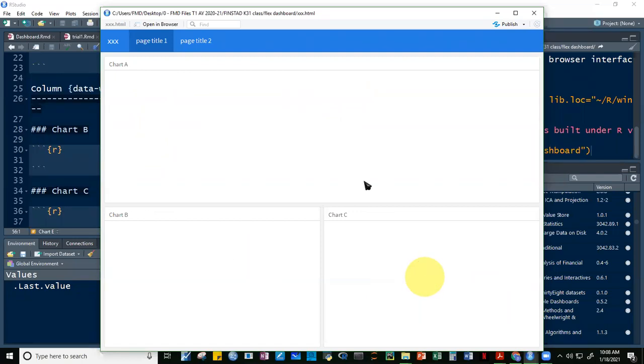Okay? And then page title 2, you have chart B and chart E.